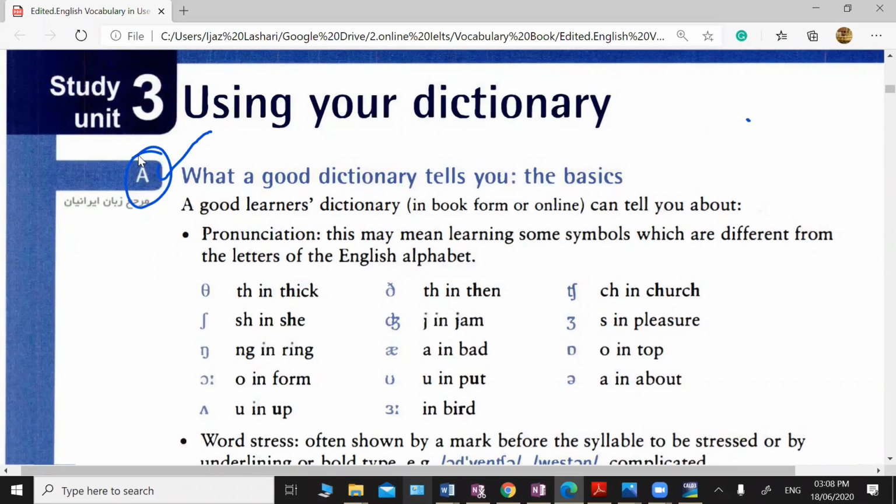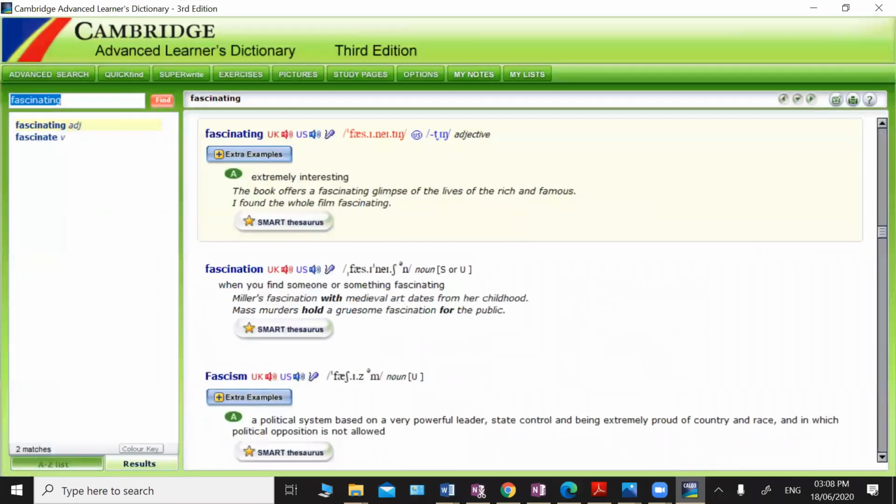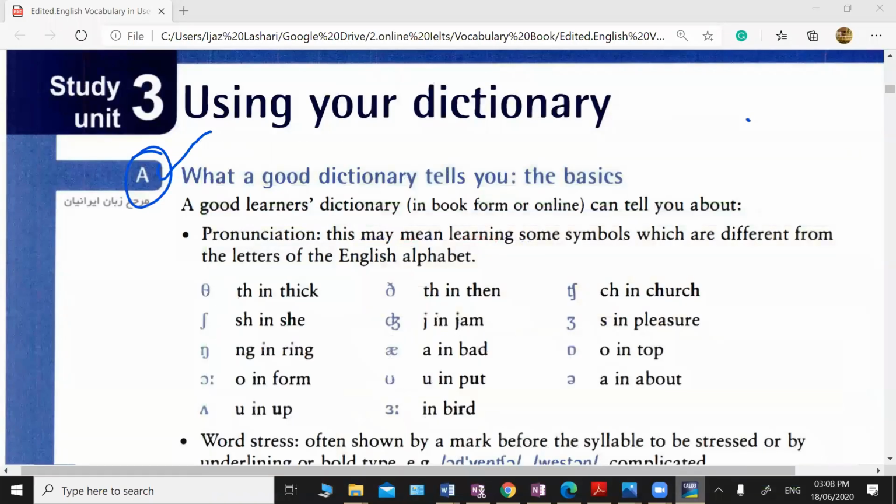So you all are familiar, and I'm sure if you are using computers, there is a dictionary on the desktop of your computer. Like if you look at my computer desktop, there is a dictionary. As you see, you can see it on the screen now. Most of the time, this dictionary is open. I have downloaded it, and I just use it. Anytime I want to know the meaning of the word, or the pronunciation and different other things, I can just go back to the dictionary. Okay, so let's see what is the basic.